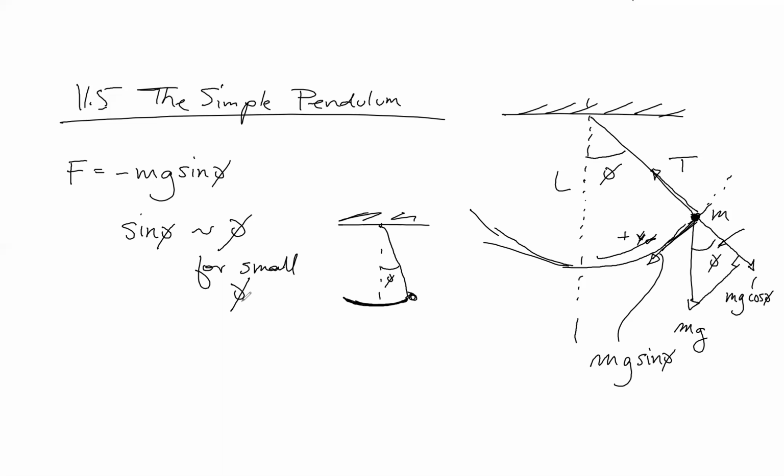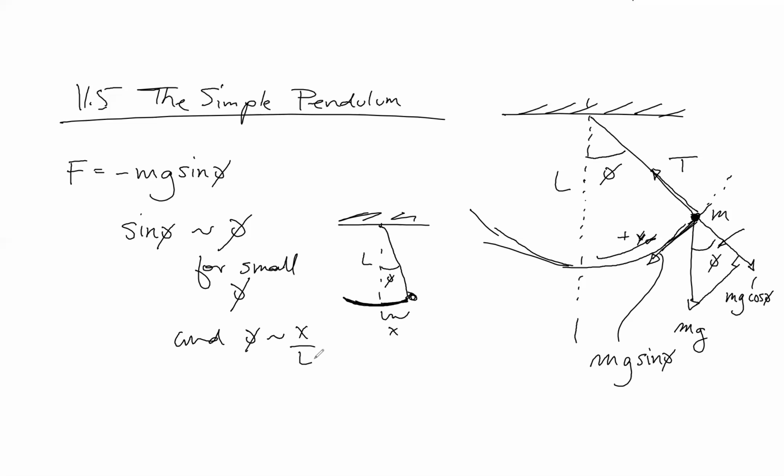So for small phi, sine phi is about phi. And if I look at this distance that I've been displaced to the side, and I call this little distance x, and I know that L is the length of that cord, phi is going to be approximately equal, and that little squiggly line, instead of drawing an equal sign, I'm going to say it's about, like it's really close to being x over L.